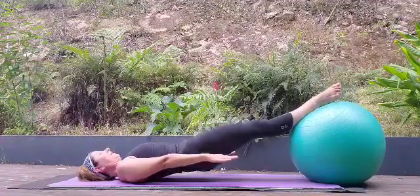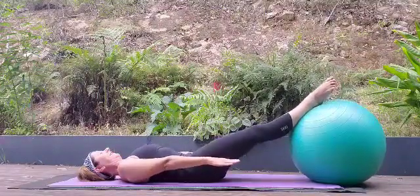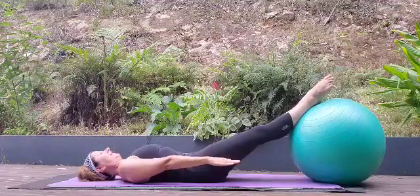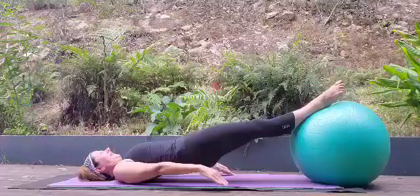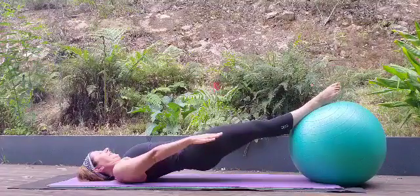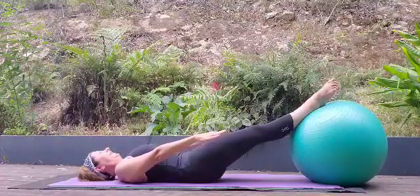So I took my hands off the floor to add a balance challenge, and you can see that it added a lot of challenge because I had to put my hands down before I fell off the ball.